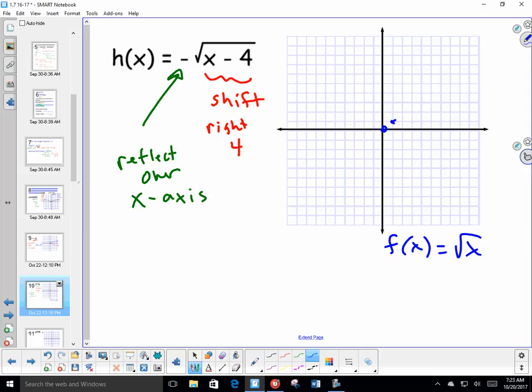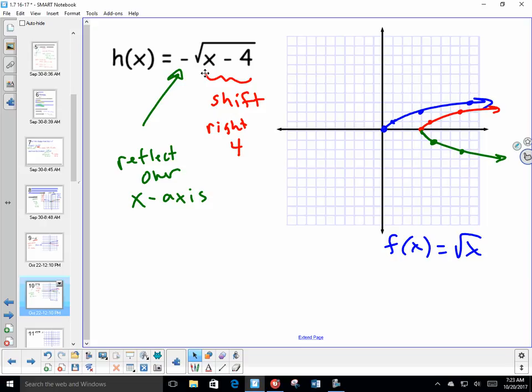All right, so I would predict that our parent function, f of x equals square root of x, we know that looks like this. Hopefully you're getting fast at plotting these. (9, 3), so the parent function looks like this. And then we're going to shift that to the right 4. So that's going to put it at 1, 2, 3, 4. Something like this. And now we want to reflect it over the x-axis, so I think our final graph would look something like this. I'm trying to get some accurate points for us to plot. So I think right here, this function would be our final answer for this.